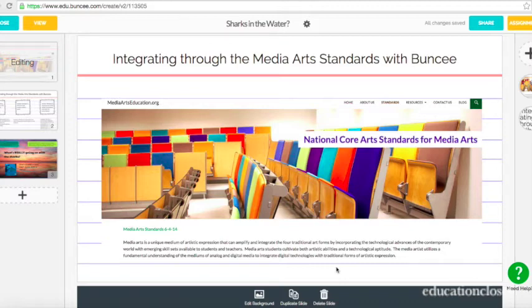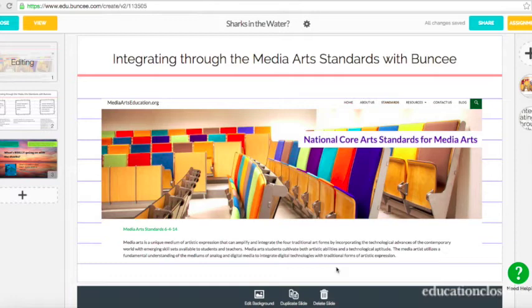But in here, I love this definition because it does help us figure this out. Media arts is a unique medium of artistic expression that can amplify and integrate, yay, my fun word, the four traditional art forms by incorporating the technological advances of the contemporary world with emerging skill sets available to students and teachers. So essentially, they're pairing the technological advances going on right now.